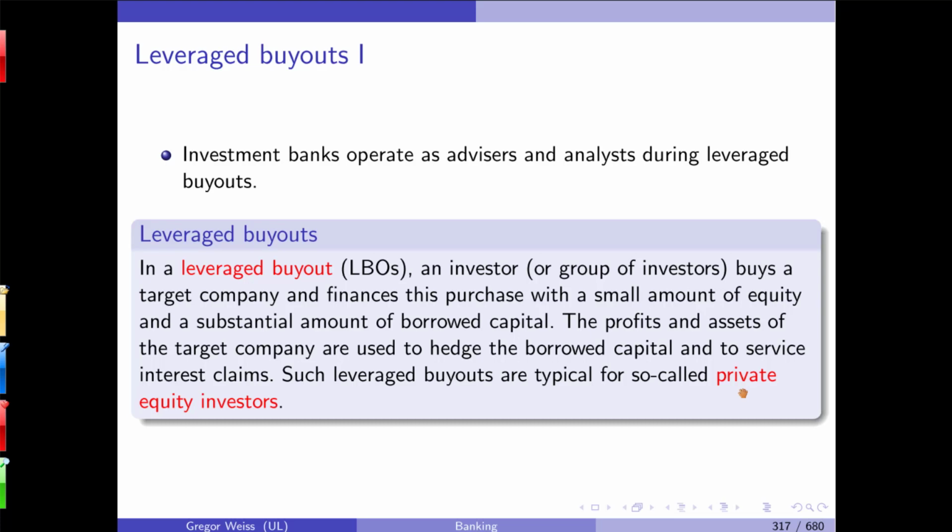and to service interest claims, and these leveraged buyouts are typical of equity investors and usually of what we would call a hedge fund. You take a target company, you use a small amount of equity, and you use a lot of debt, and you use the company's assets and its current income to service the interest payments on the debt you need to finance this buyout and this deal. This is an LBO, or leveraged buyout.